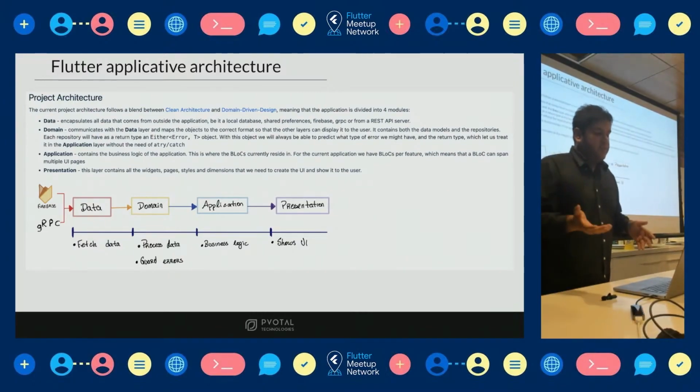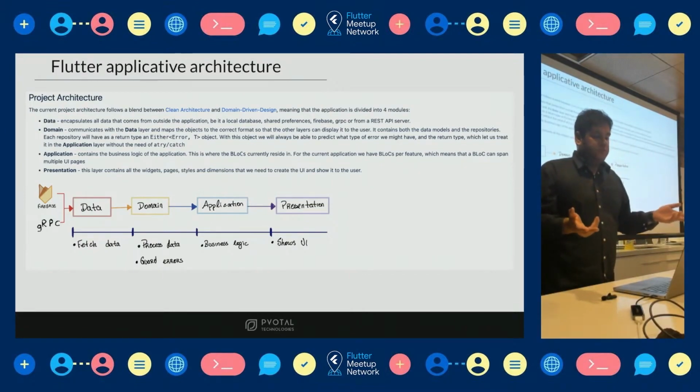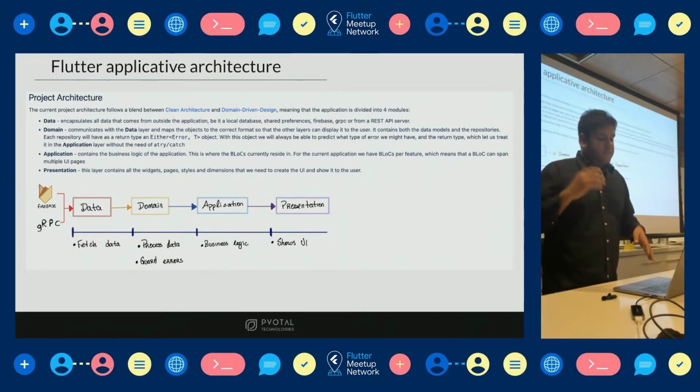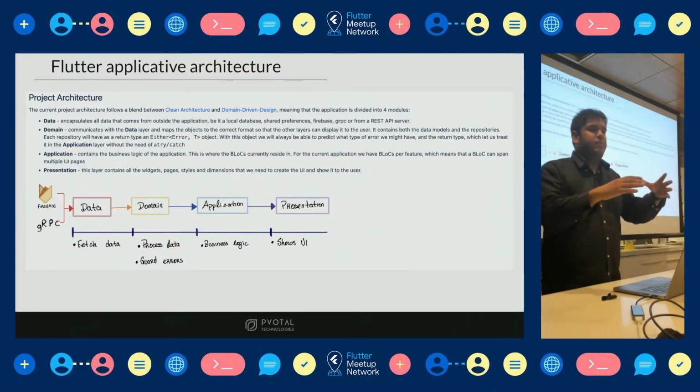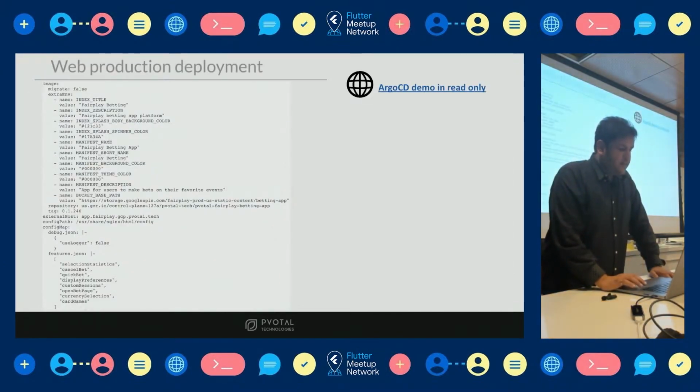And we have the application layer where we host not only Bloc, but some of the code templating that we're using now that is commonly known as code generation. And then we have a presentation layer that is usually manually coded by our 10 Flutter developers. An example is here to the left. I'm just going to say those so that it makes sense afterwards. It's an example of a production deployment.